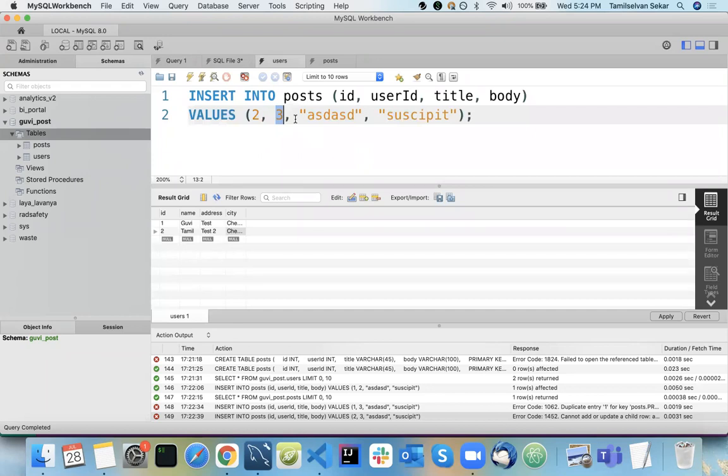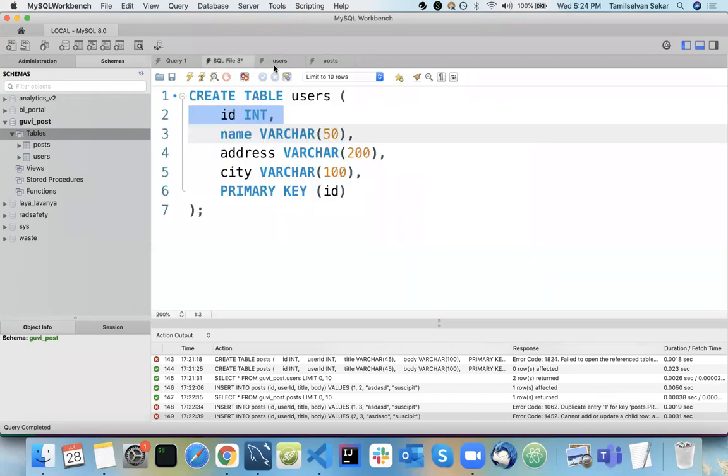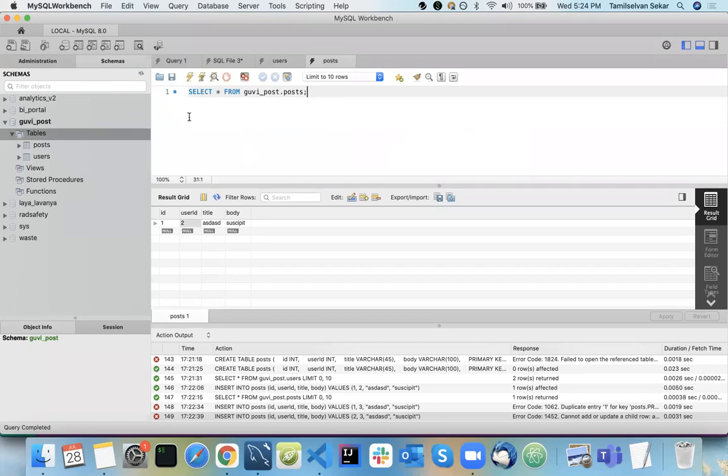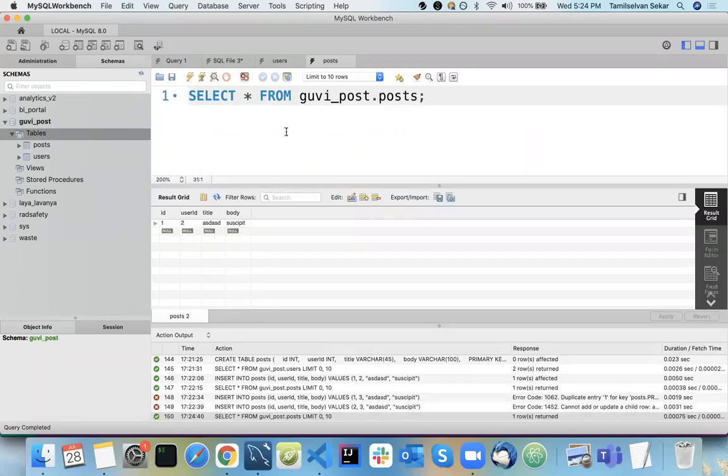Suppose, now I will ask you this question. Here I have select star from the post table. It is going to have user ID 2 here. So now it's inserted.